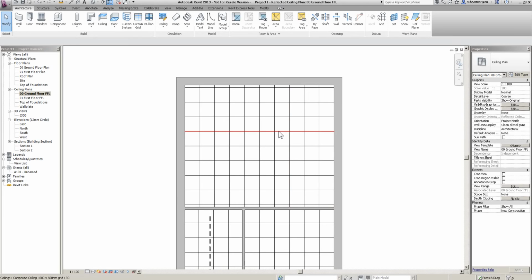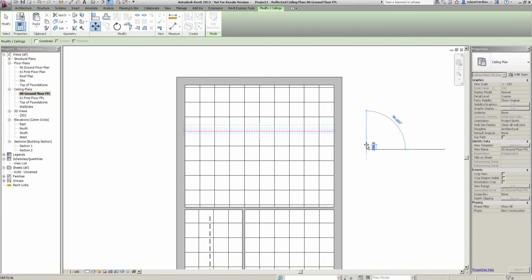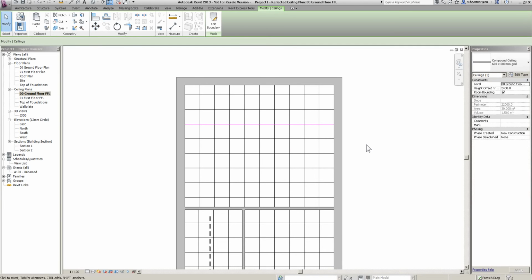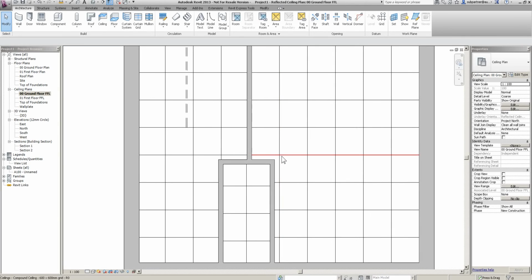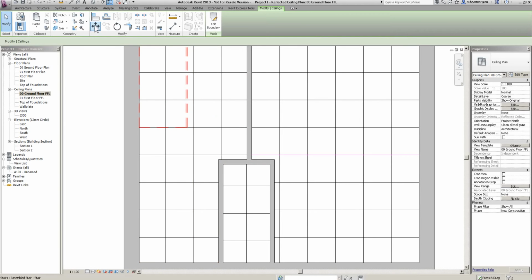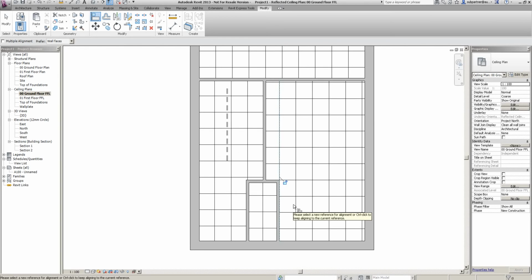But we don't move half a tile, we pick one of the lines involved in the tile, move from here, go up 300, which is half a tile, done. And the rest of the grid will just basically align to it. If I want to set out from this point, I'm just going to use my align tool. So I'm going to go align wall faces from there to there, from there to there. Nice. There's so many things you can do with it, but we'll come back to it a little bit later on.